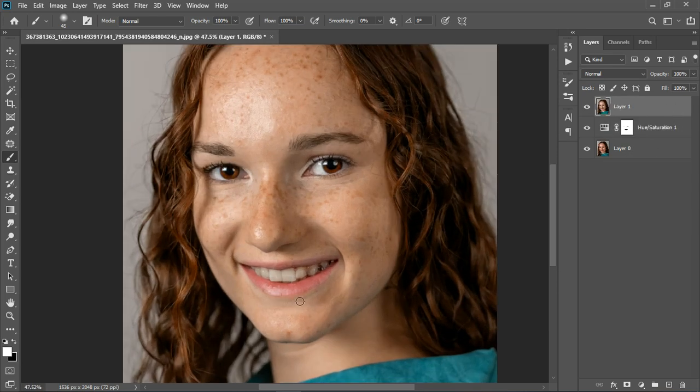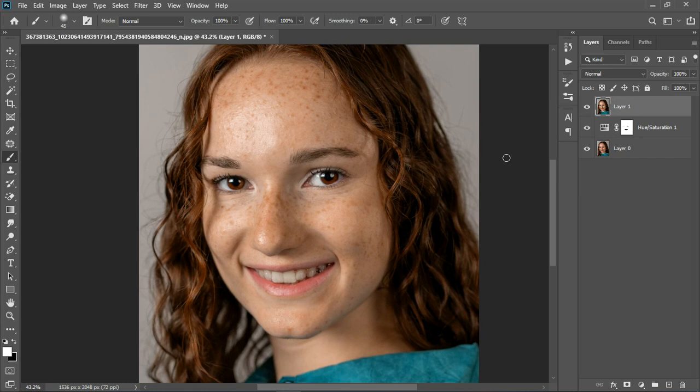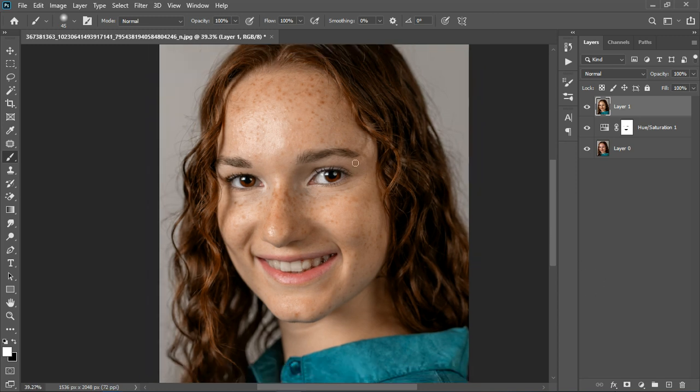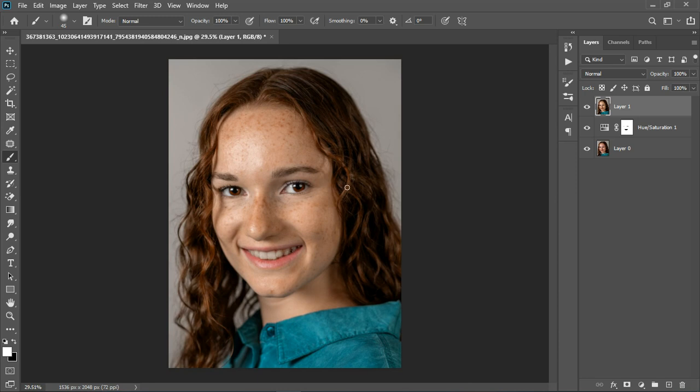And this time around, we're going to be doing the frequency separation. Those of you who don't know how to do frequency separation, there are a lot of videos online. You can go learn frequency separation somewhere else and come back to the video to see the next part. So for frequency separation, I'll just go through it. Control J twice. Name this color and name this texture, and I'm going to start my frequency separation. So see you when I get back.